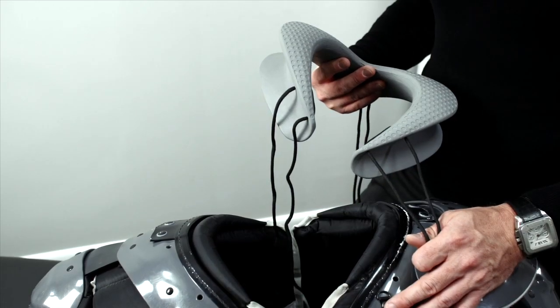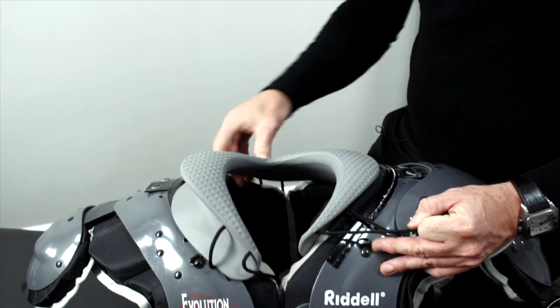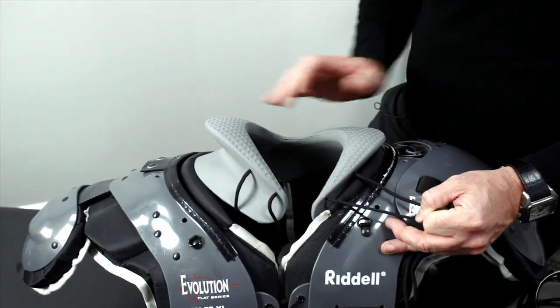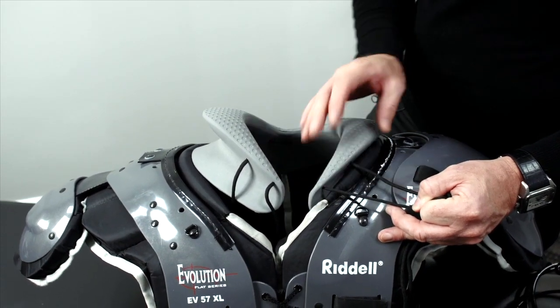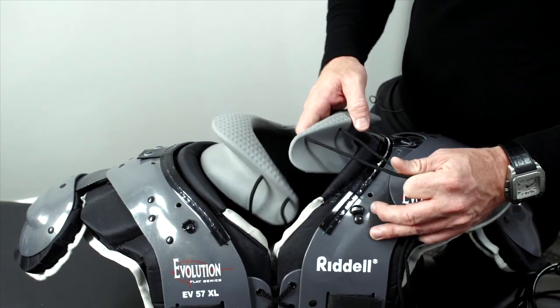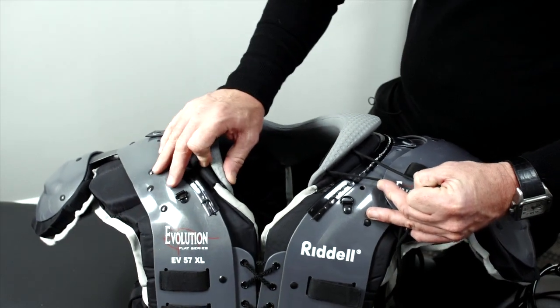I'm going to show you how to fit the Kerr collar into a pair of shoulder pads. So as you can see, the Kerr collar is contoured to fit directly into a pair of shoulder pads and be laced in to make sure it stays in place. We're going to see the opening of the Kerr collar to be here.